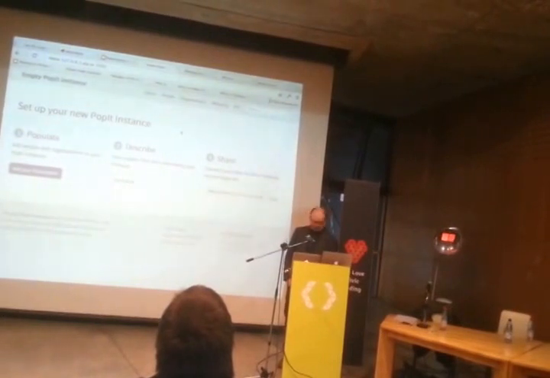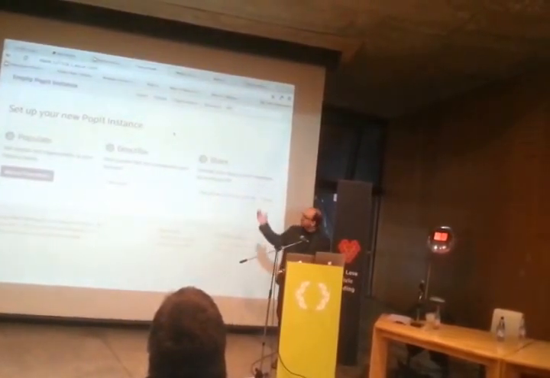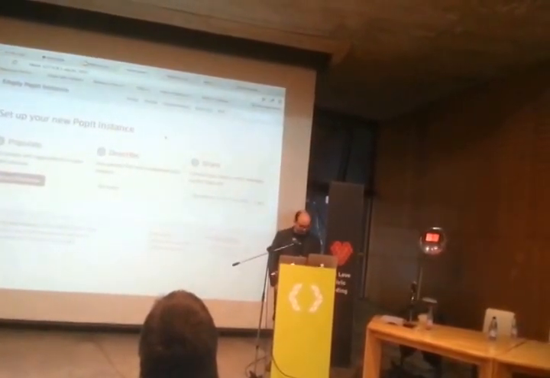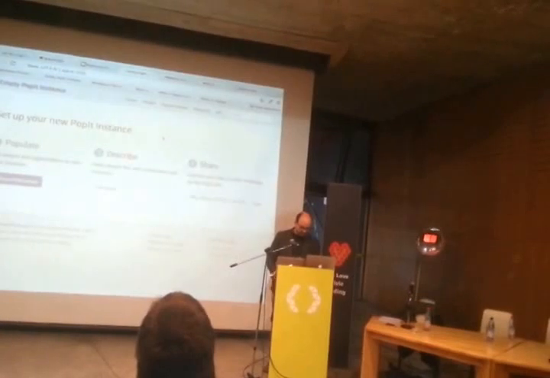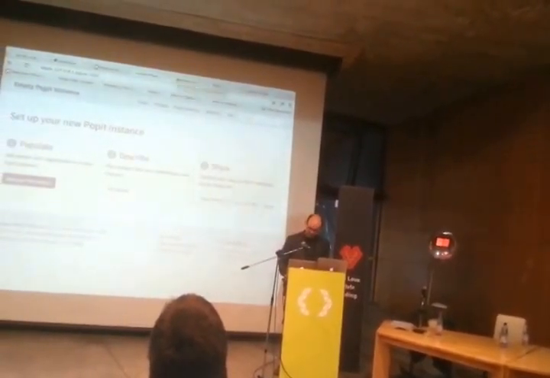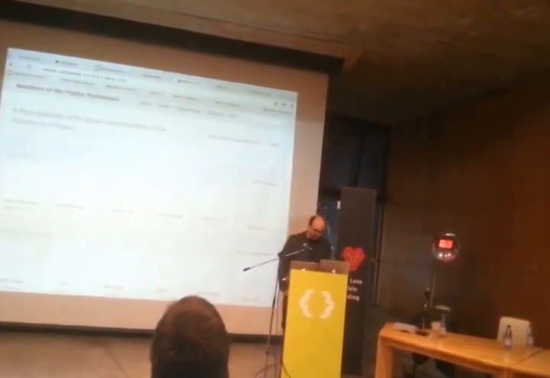But this Poppet instance is empty. It doesn't have any politicians in it. This is literally like what you'd see as you just begin. It's an egg box, but it doesn't have any eggs in it. So, because we're not going to get far making a meal with an empty egg box, are we now? At least not a nice one. This is a Poppet instance that is full of eggs, or full of people.